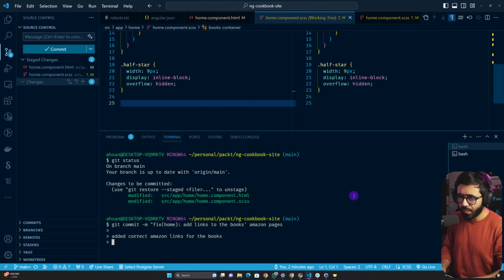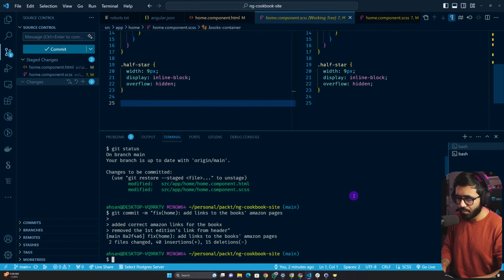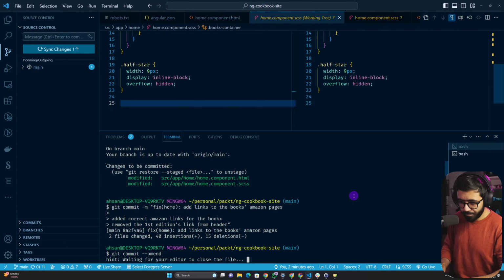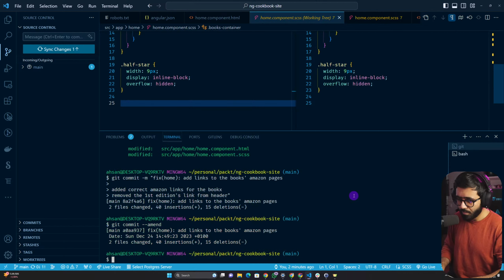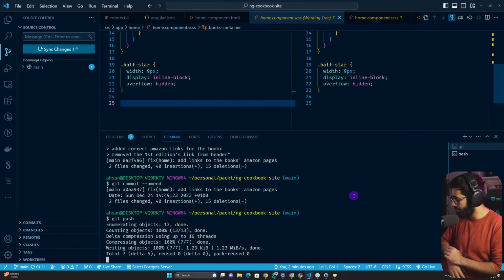And then also we removed the first edition's link from header. Commit, amend, let's fix that. Oops. Let's push it. So this is going to be live. That's good.